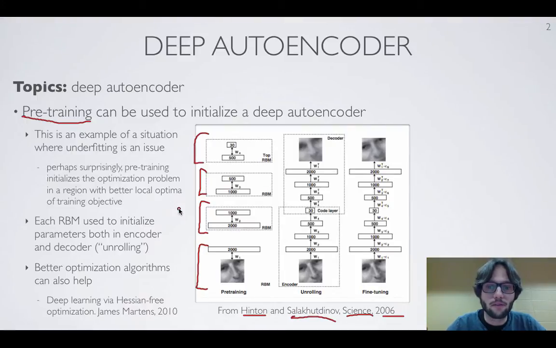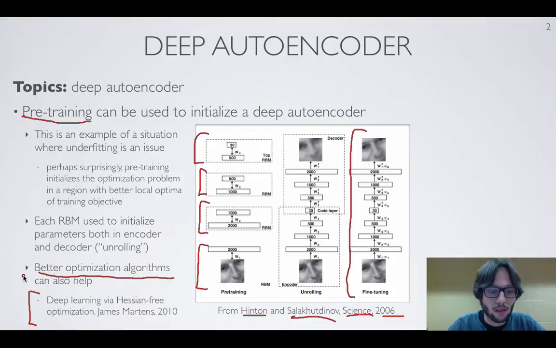Here it could be due to the fact that we're actually not performing classification. We are doing unsupervised learning. Training a deep autoencoder is unsupervised learning. We're not predicting a label. We're really reconstructing the input. So perhaps there's a relationship between unsupervised pre-training and just doing better at global joint unsupervised learning. So that's perhaps part of the reason. But that being said, this is a procedure in the case of the deep autoencoder where unsupervised pre-training actually helps fight underfitting. Also, better optimization algorithms will help.